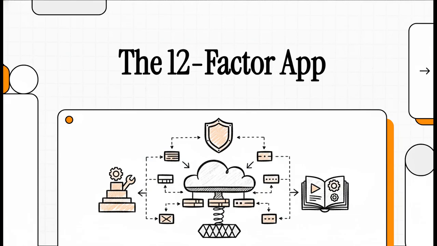All right, team, listen up. As your cloud architect, I'm not just here to show you how to build software that works. I'm here to give you the blueprint for building software that thrives in the cloud. Today, we're diving into the 12-factor app methodology. Now, there are 12 principles, but we're going to laser focus on the ones that will make the biggest difference in your work, starting right now. This is our playbook. Let's get into it.